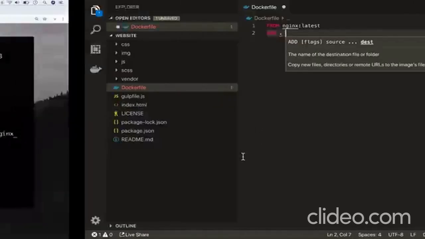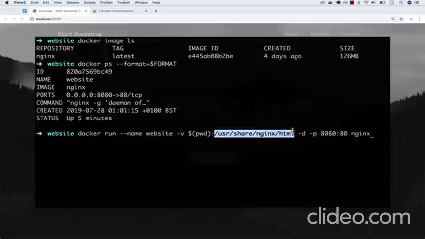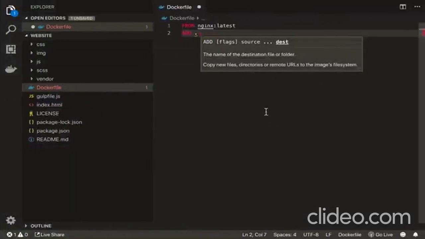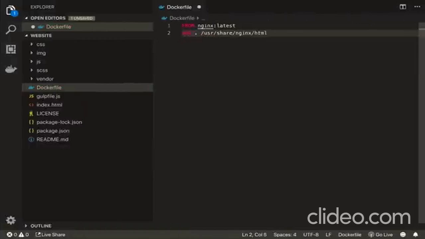And if you remember correctly, the destination that we want is this one right here. This is where the static content should live if you want to serve static content with nginx. So let me go ahead and simply paste that in. This is the source, and this is the actual destination.